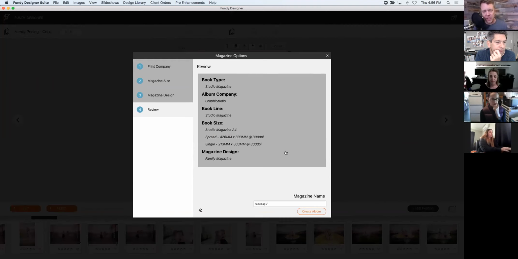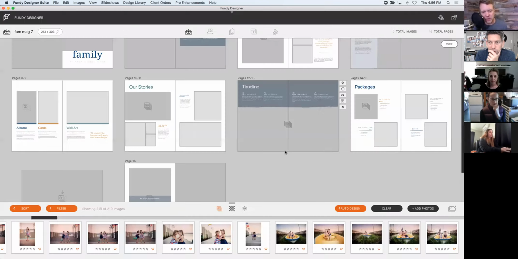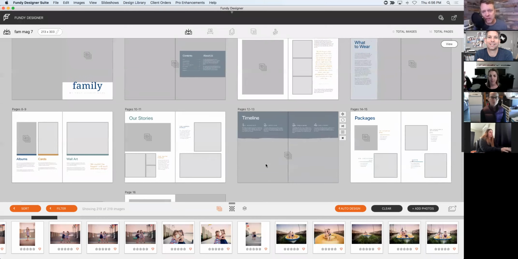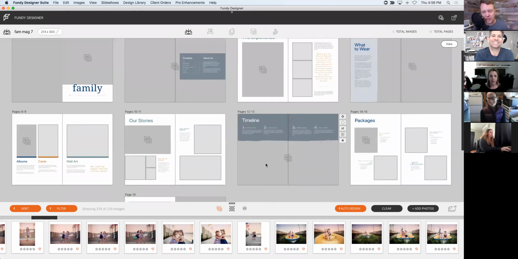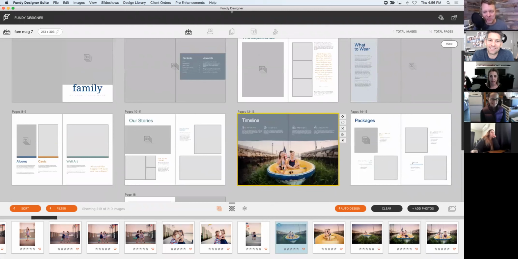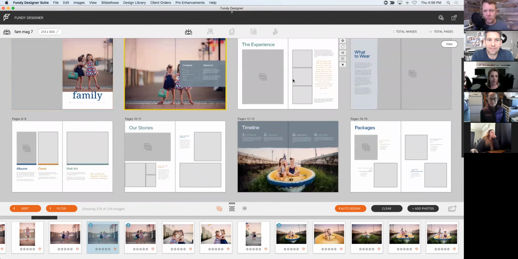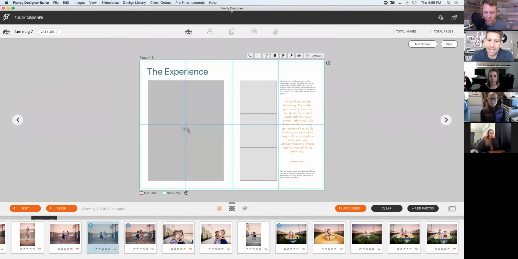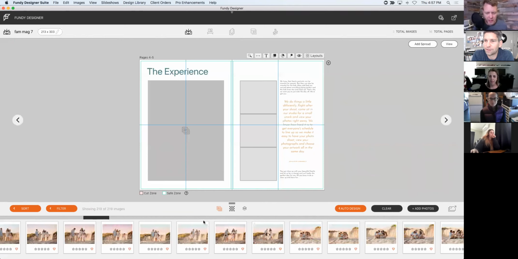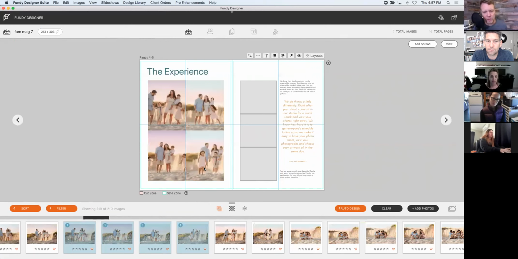And it auto lays everything out. And then also everything is pre-written by a professional writer. So how cool is that? I know. And then you just start dropping your photos in. That is pretty cool. And then obviously every page is editable and you can move stuff around as you feel like and add pages and take pages out. And it's all based on our patented technology. So for example, this space has a spot for one photo, but you can drop 4 photos in there if you want. We don't care.